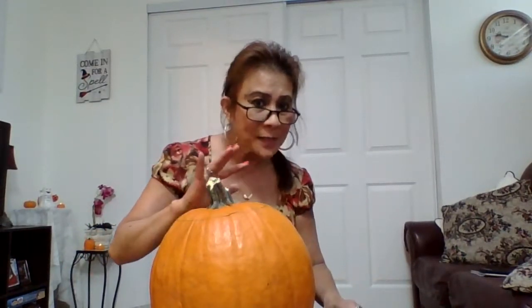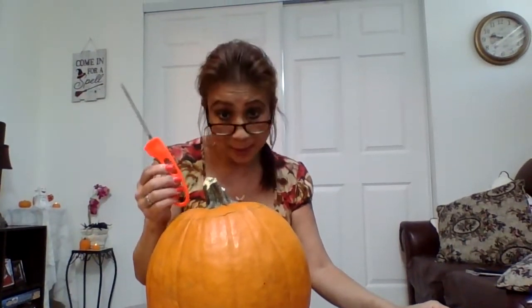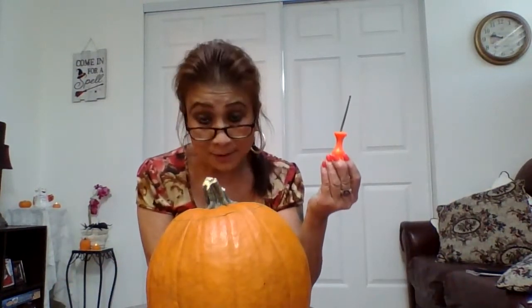I'm limited to ten minutes so let me get going. I bought some tools this year at the grocery store and you can find this kit at most stores. It includes three different saws: the first is the biggest, which is the top cutting saw; the second is our beginning saw which starts our patterns; and the third, which is the smallest, is our detail saw which cuts smaller patterns with grooves, curves, and thin lines. It also comes with a scooper, but I like to use my hands personally to remove all the slimy pumpkin guts because that's part of the fun.